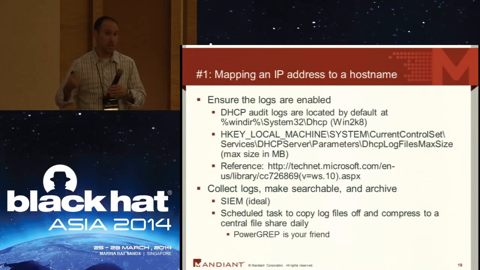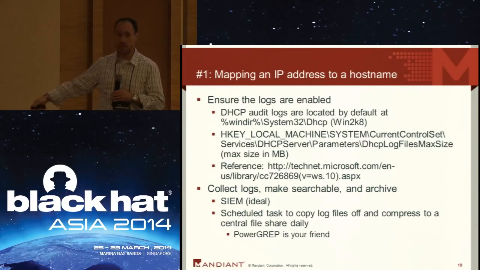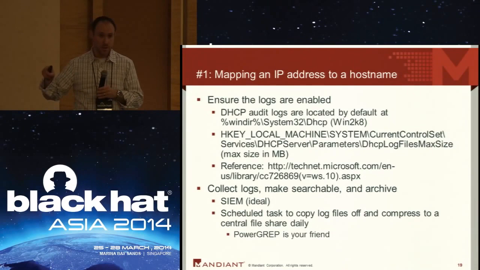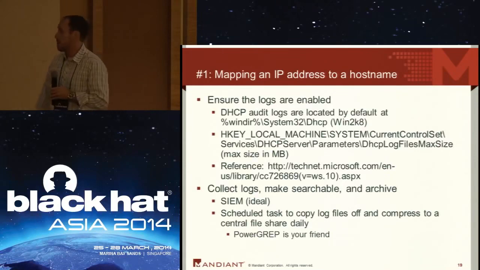In an investigation that I did last year, they didn't have this capability. We tried to put it in place, and the best they could do was to basically ship these logs to a file share. So I got a workstation on their network that I had access to, and then I ran PowerGREP against those logs whenever I needed to look up something with DHCP.